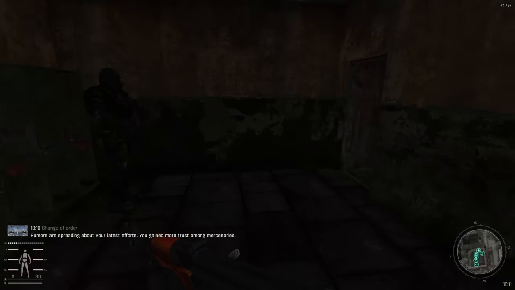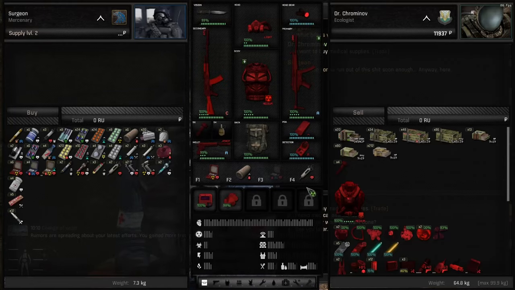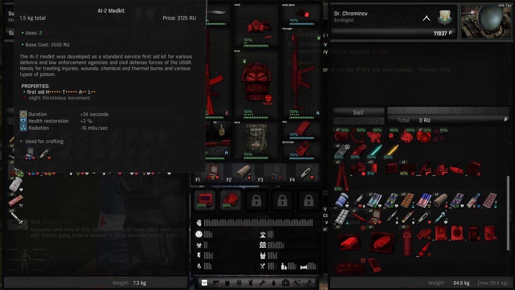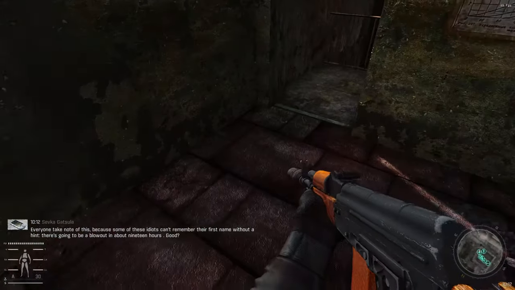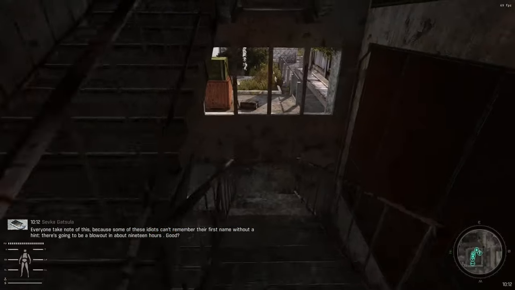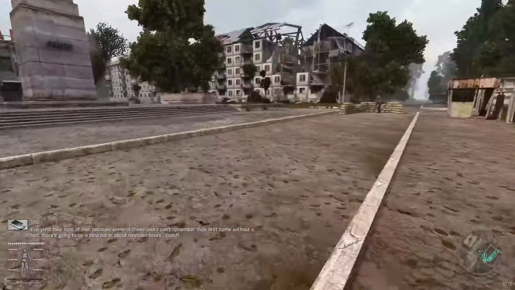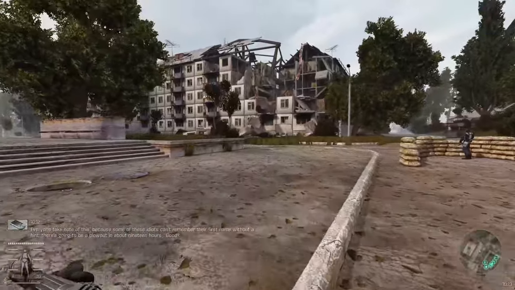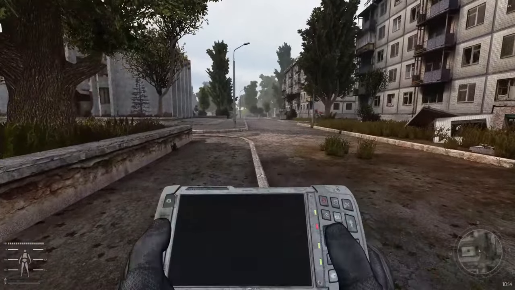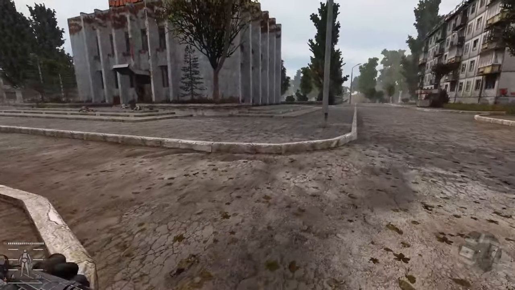some gun repair kits, which is not bad. Gonna do a little check and see if I need any meds. Yes, I would. Some meds. You know what? Actually, I'll buy them from the ecologists because they are much cheaper there. We still have a lot of bullets for our MP5. So I'm gonna keep using this to fight mutants.